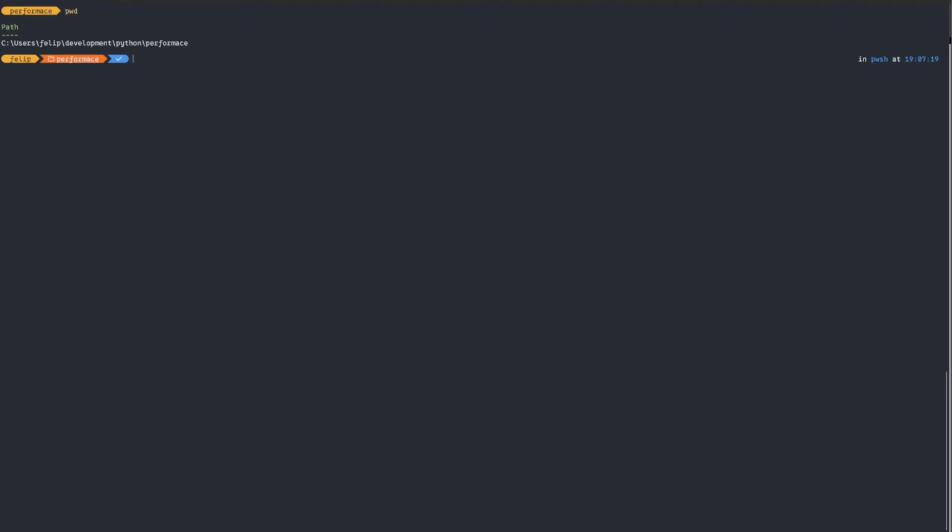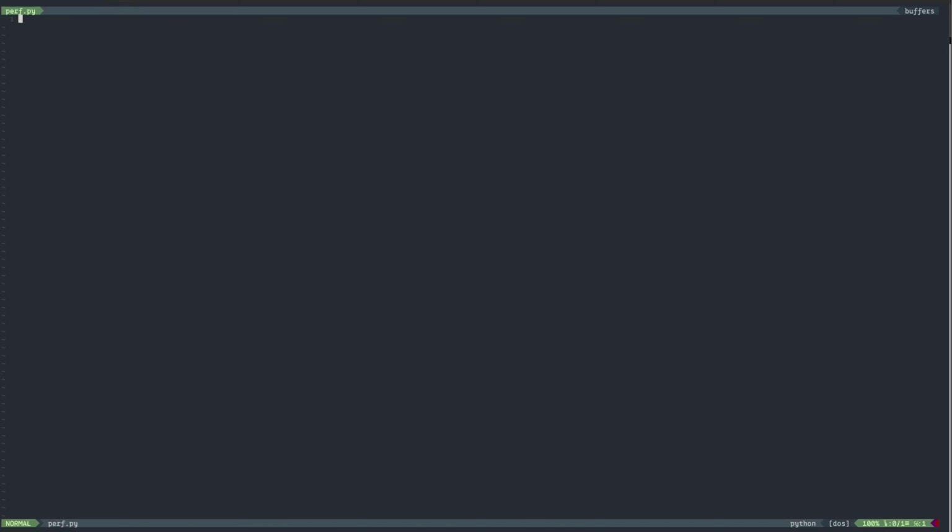But beyond that, I'm here on this machine, right? I'm in my local machine. So you can't even use the touch command in Windows, right? Yeah, it doesn't work. So when I create a new file, let's call this one perf for performance. And in here, let's just do something very simple. I'm gonna import time, and then let's define some test function, right? All we're gonna do here is a loop.